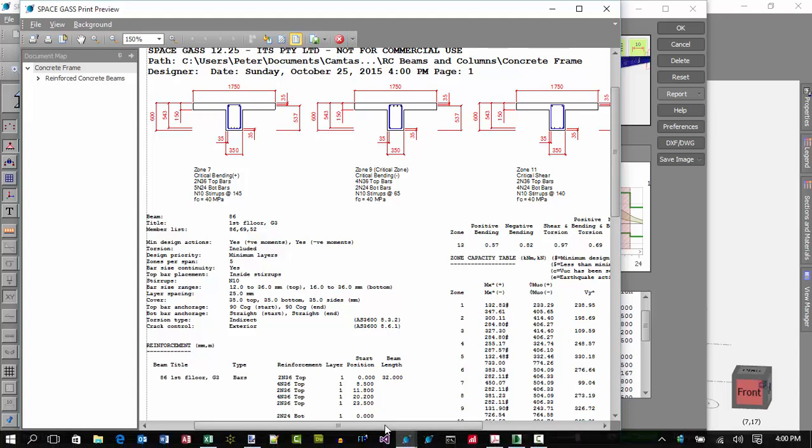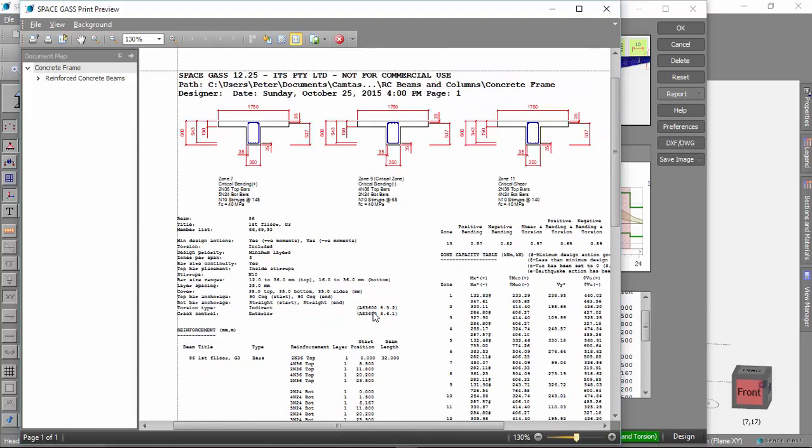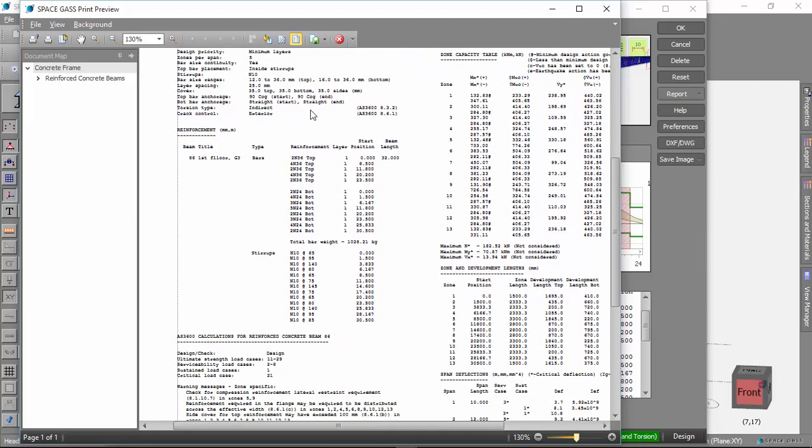So they may all coincide in one zone, or if not, you'll see multiple drawings shown there in the report. And then we get a summary of the input data, a summary of the reinforcement that it's come up for the entire beam. So you could just use this section to specify the complete reinforcement picture.